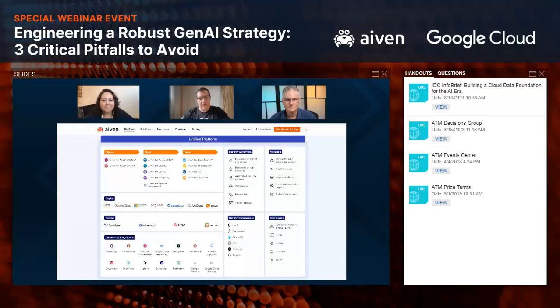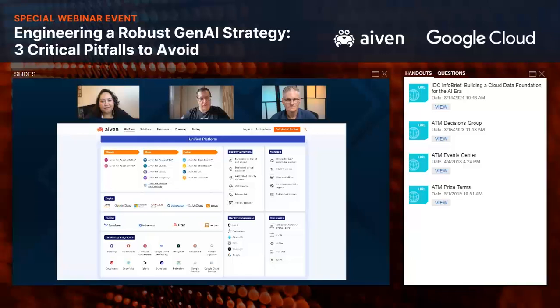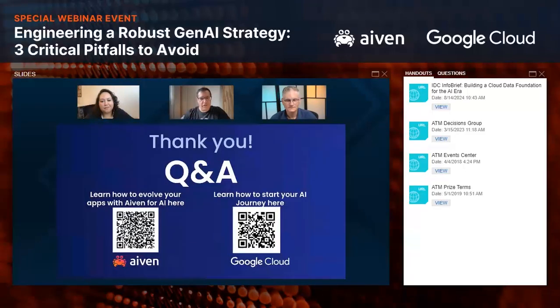So in a few clicks, you've got a full pipeline for your RAG application, and that's what Aiven is all about, like this unified data and AI platform with lots of connectors that we didn't have the time to look at, but I encourage you to check that out.